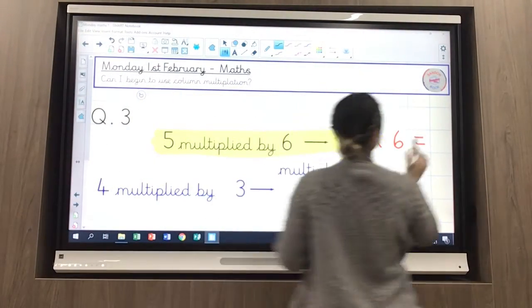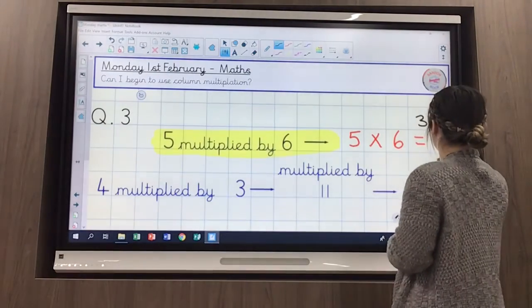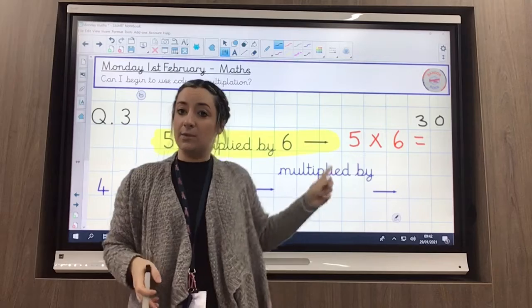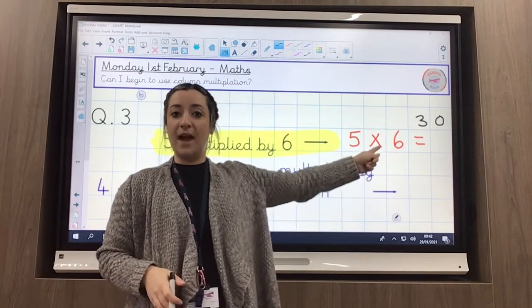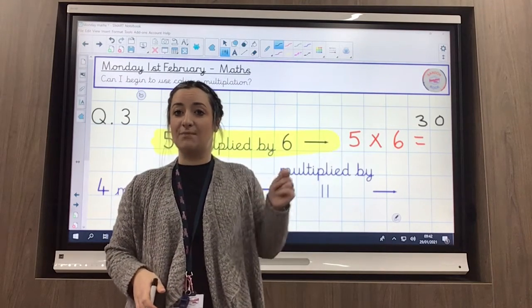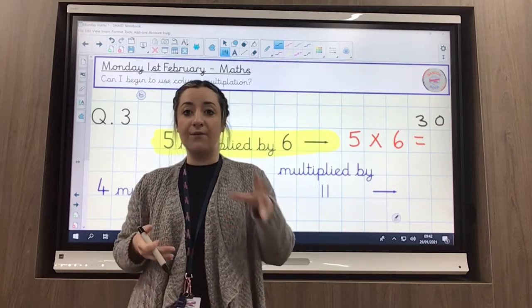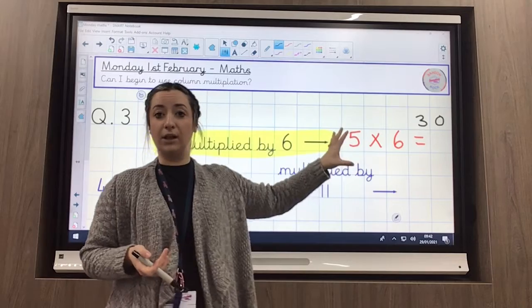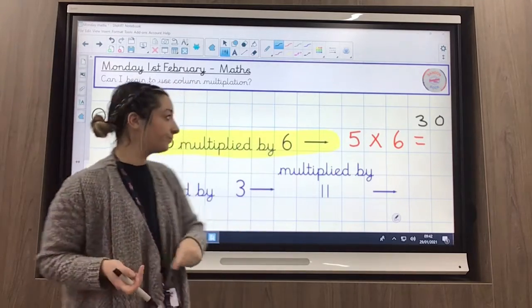Sometimes you just need to go to somewhere where you are familiar with. So we quite often know our 5s better than our 6s, so that's why I went to the 5s. And 5 times 5 is very close to 5 times 6. So we often know 5 squared is 25, and that's why I went to something I was already familiar with. My knowledge was already there.